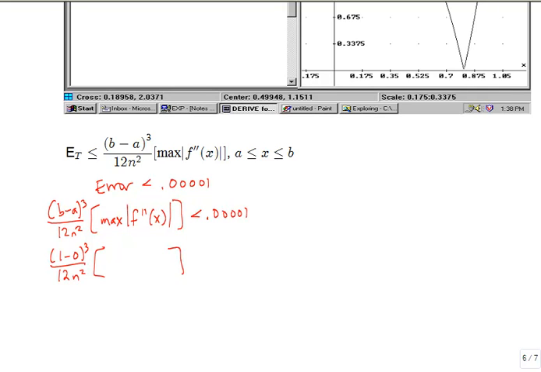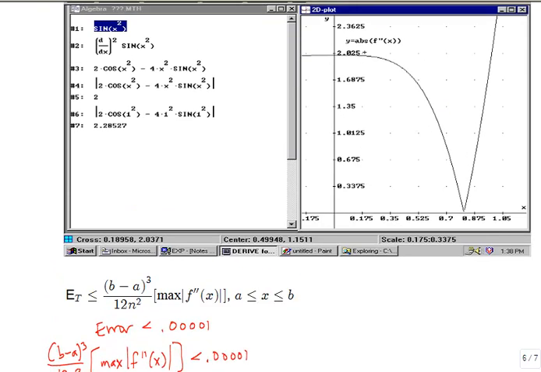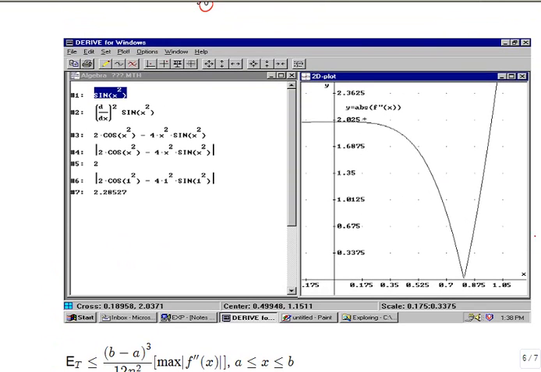What I need to know in order to be able to solve anything here is this maximum bound on that second derivative. And that's not normally something that's easy to find. So what I am showing you here in this picture is a computer algebra system called Derive that will give us a way of figuring out what that maximum second derivative would be with its absolute value. So here's what it shows.